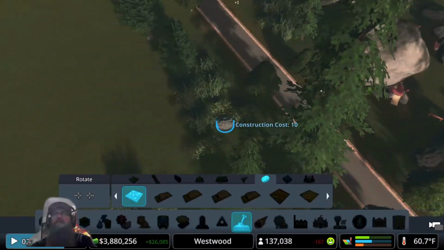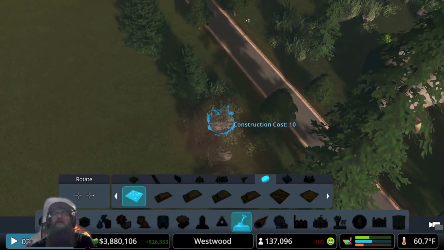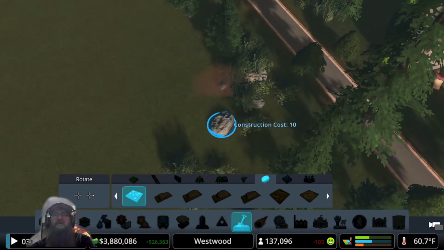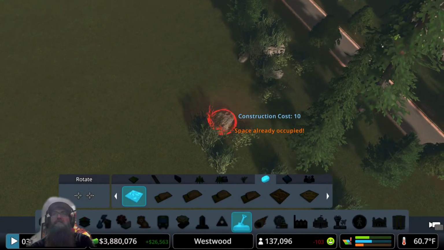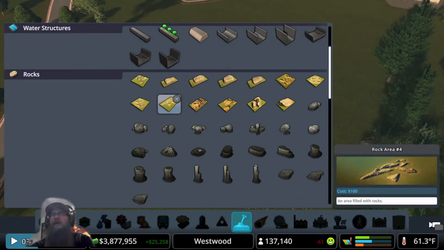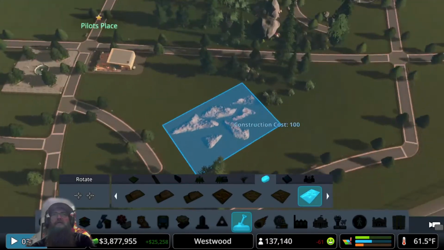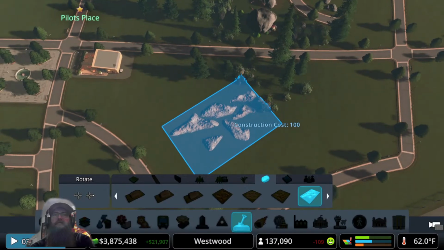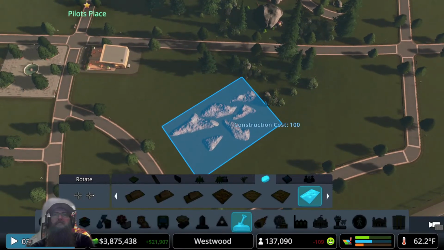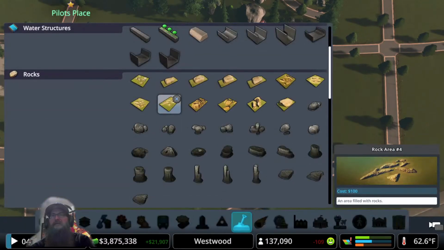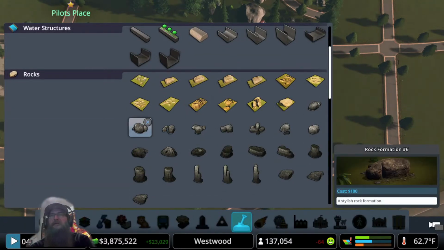Now, let's do just a couple more on this side. And then what I was thinking about is how I was talking earlier. If you place a lot of rocks in an area, you want it to look like it's meant to be a rocky area. So we're going to go ahead and grab a little bit of this, throw it on out here. Hopefully it doesn't delete. I'm going to be careful because I know it likes to delete stuff. We're just going to try and get as close as possible to some of the other stuff here.